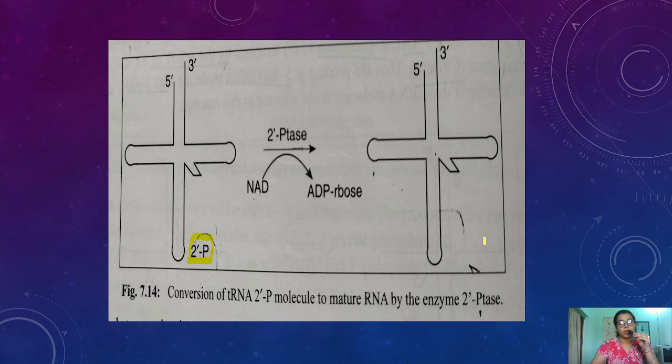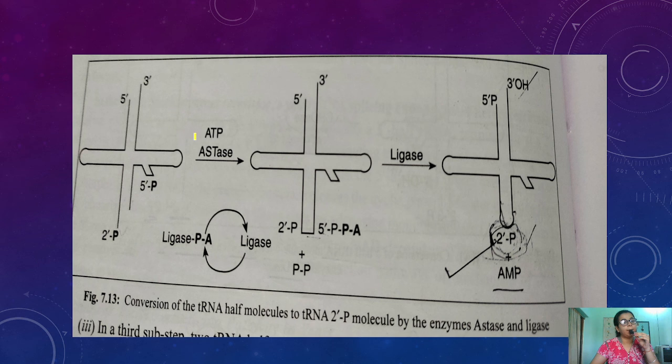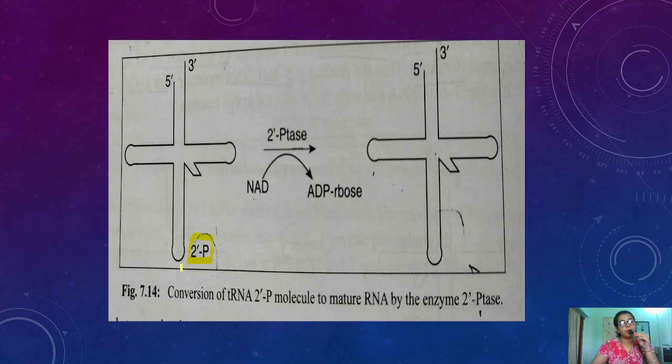and as a result the proper joining will take place. For the joining, obviously ATP is needed, and the ligase enzyme is required for joining these two ends. After the joining takes place, this extra 2' phosphate end will be removed. First of all, ATP and the ligase will come and join. And then after that only the phosphatase will come and remove this extra phosphate, and now this tRNA is ready, the properly modified or spliced tRNA is ready for further use.